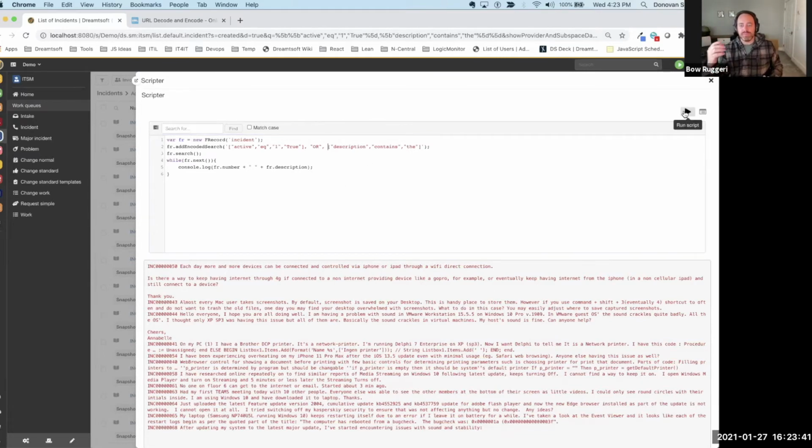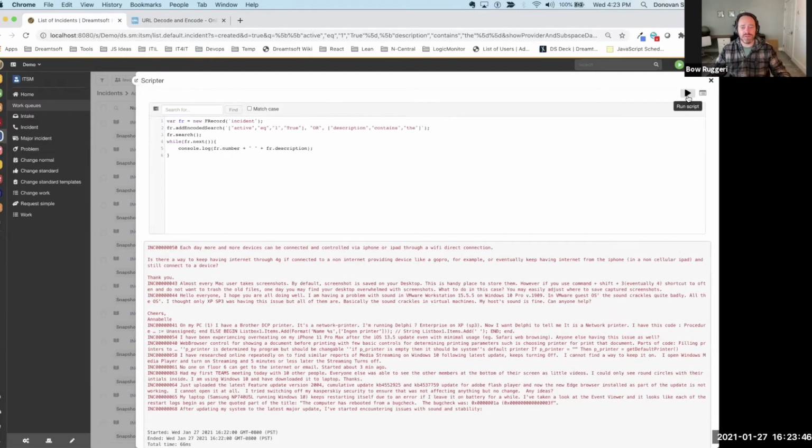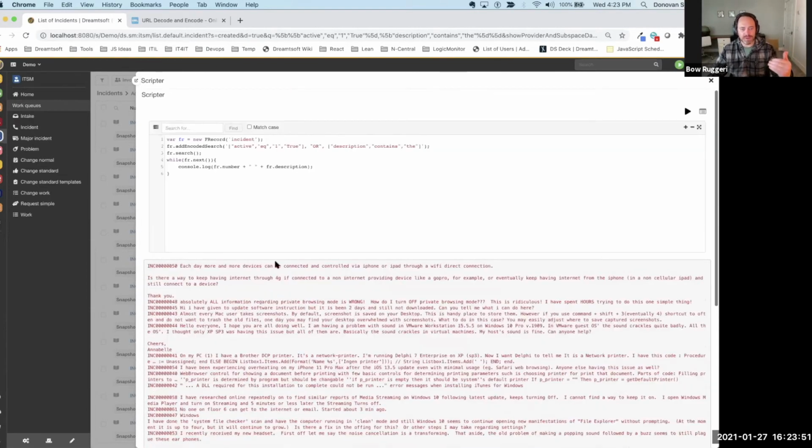So sometimes you could do the same thing when you're building the FRecord through functions in JavaScript, and I believe a lot of it's documented on the wiki, wiki.dreamtsoft.com. But sometimes it can get pretty hairy and pretty big when you're doing it all through programming. And sometimes it actually makes sense, like, hey, I'm just going to build this encoded search, this JSON, and that's what I'm going to use for the search, as opposed to programmatically trying to build the search up with a bunch of function calls. Gotcha.